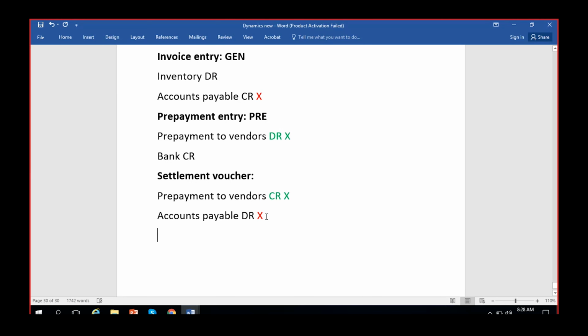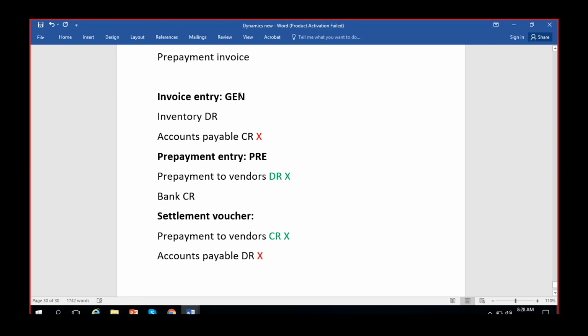On the other side, you will also get a settlement voucher another time when you post two transactions using different financial dimensions. Suppose you are using the same posting profile, but you are using different financial dimensions. Suppose here you use the Bangalore dimension, here you use the Hyderabad dimension, then you will again get a settlement voucher to settle the balances between the financial dimensions as well. You will get the same accounts payable and accounts payable account, but different financial dimensions just to settle them.